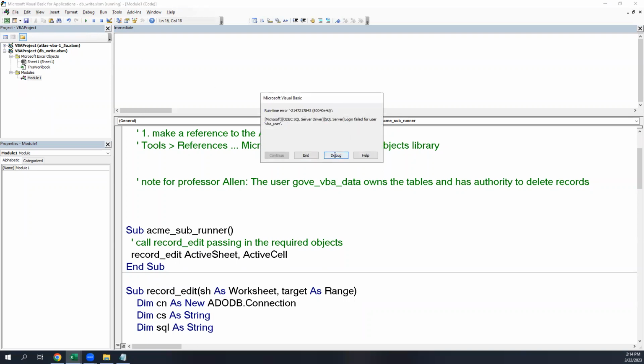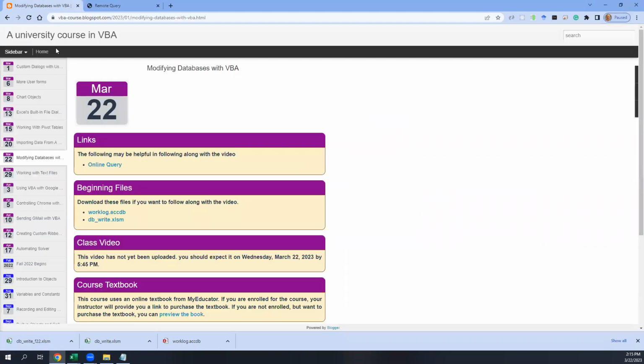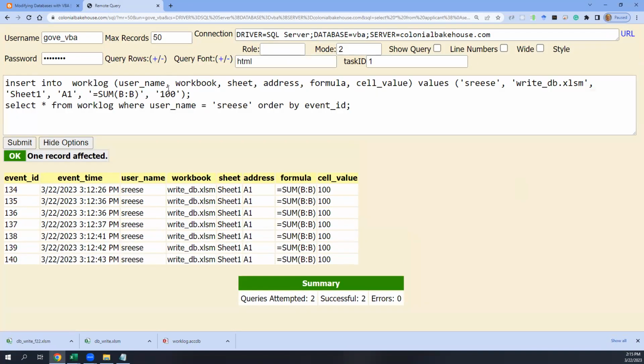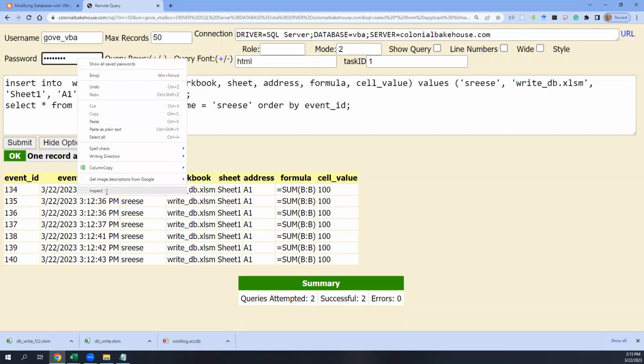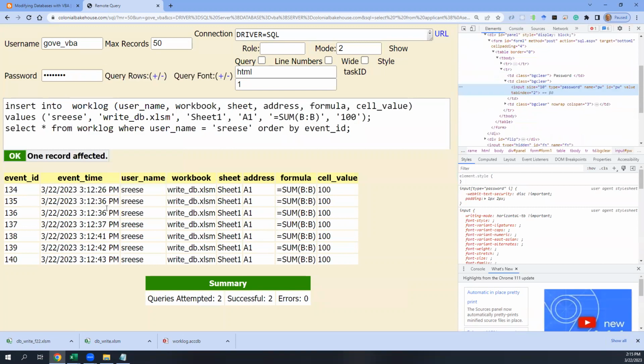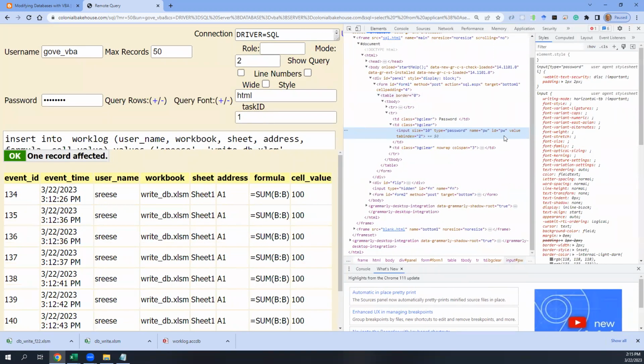Failed for VBA user. Uh-oh. I checked this example and thought that looked like it was probably the right password. This one works. I wonder what that password is. I wonder if I can inspect it and find it. As value, but there's no value showing there.